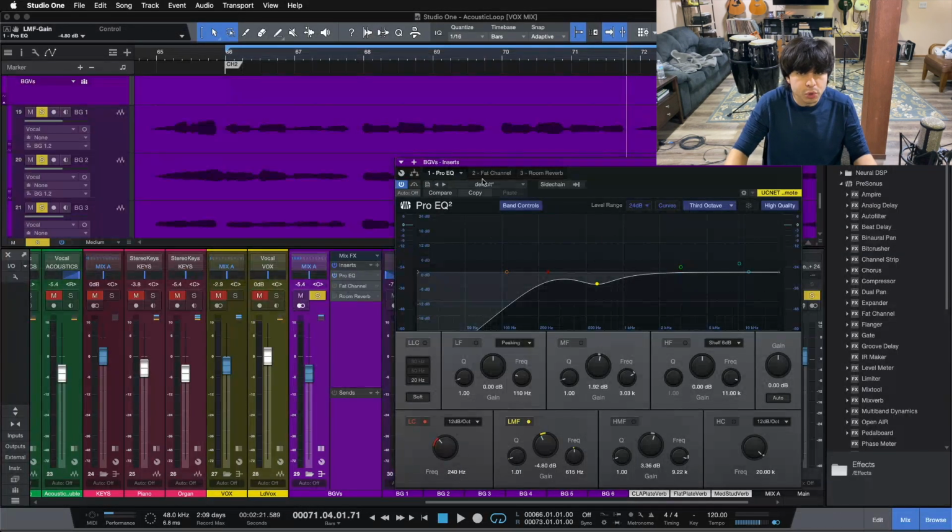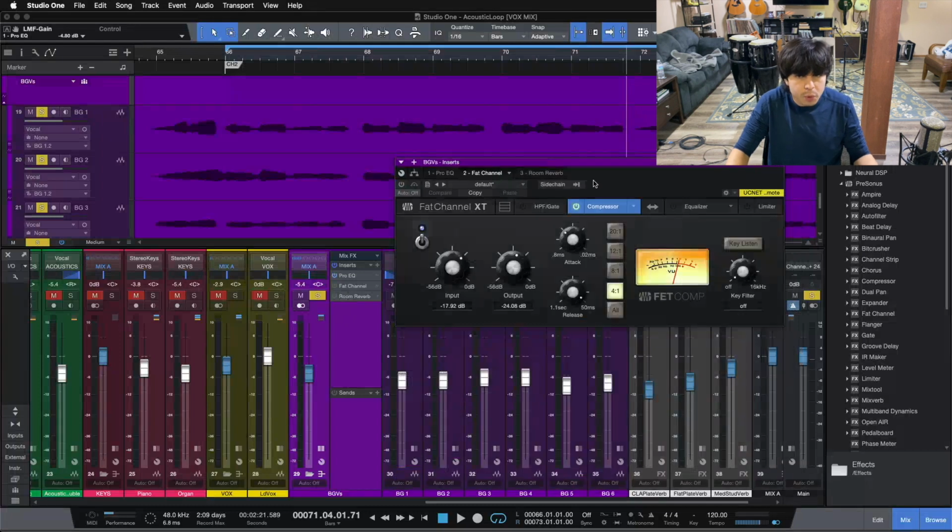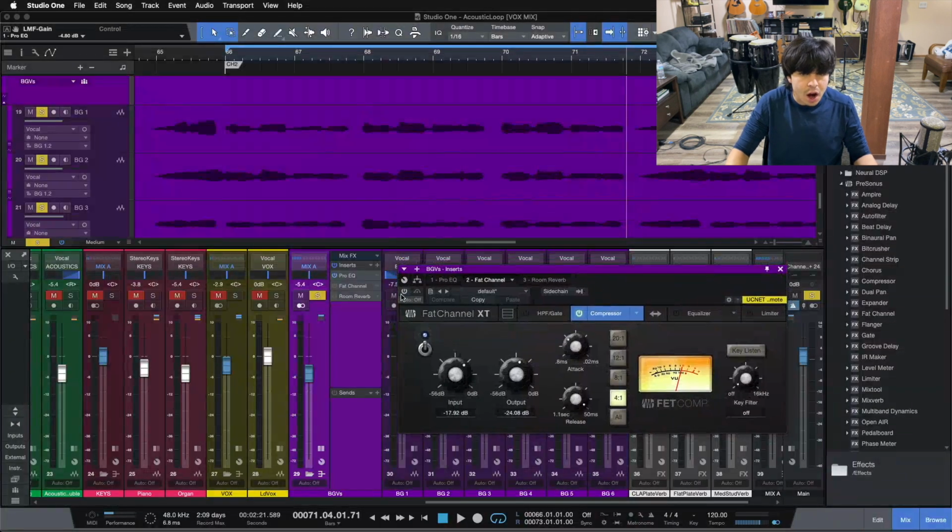Now, before we go up boosting the top end, I'm gonna flip forward here, and we're gonna add in our compressor. I like to get rid of the frequencies we don't need first, then add compression to even out whatever the input signal is, so vocals, background vocals, whatever, and then come back and boost high end into the compressor here.